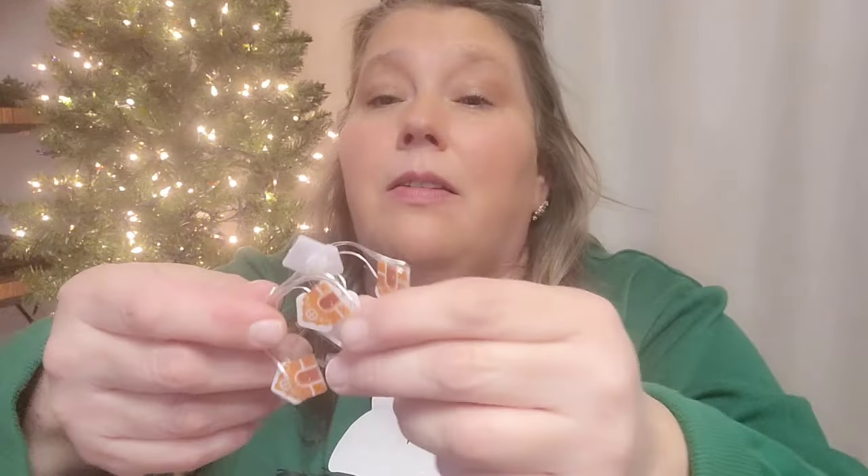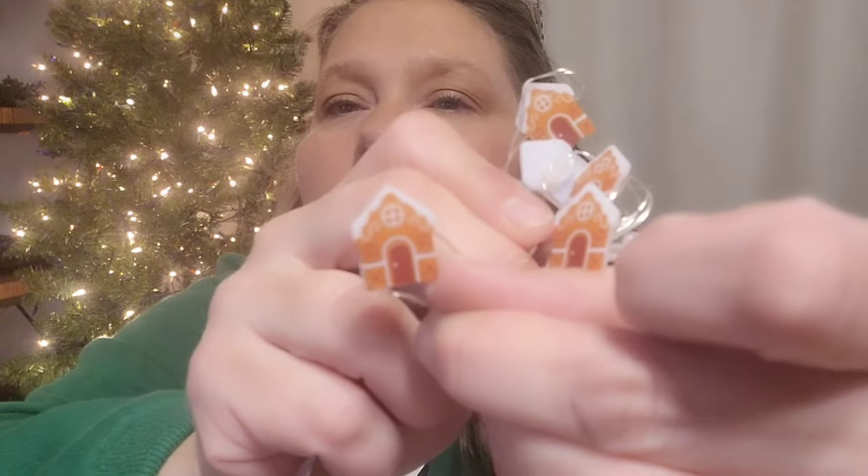Next are these little gingerbread houses. I know I keep saying I'm not going to buy them anymore because they don't have timers — if they had timers it would be wonderful. Let me make sure — no timer. They're little LED lights. They are gingerbread houses — how stinking cute are those? I got these for the coffee bar and I think I got one for each bar. If you don't know my coffee bar, I have a playlist — I love doing that. I got three or four of those.